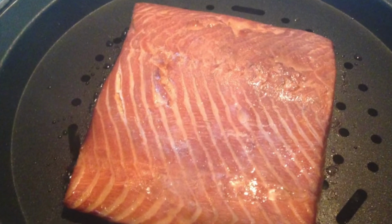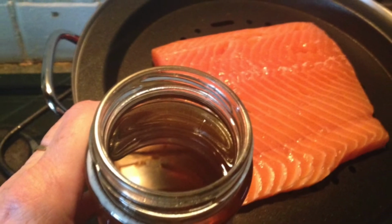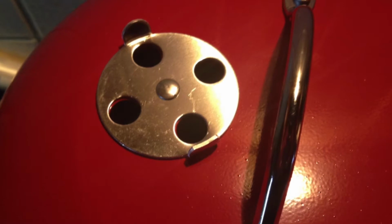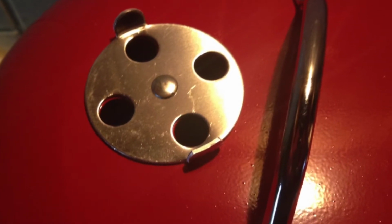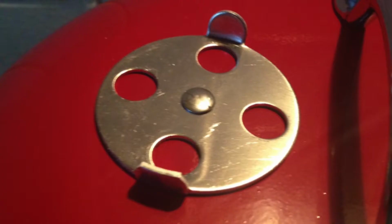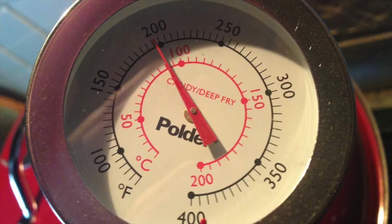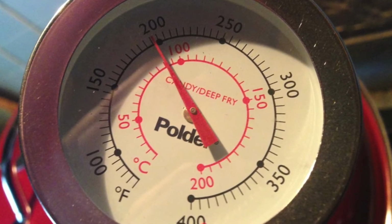At this stage, I brushed honey over the fillet. You can use maple syrup or not bother with anything. Put the lid on the smoker. Put the temperature gauge into the hole in the lid and have the vents open until you see smoke coming out. Then close them. Once the thermometer registers 200 degrees Fahrenheit, start timing. Do not lift the lid off.